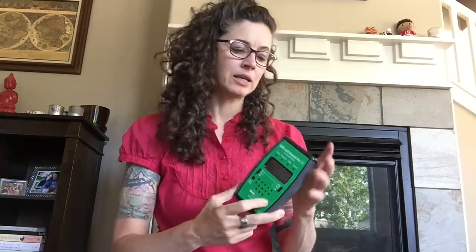A lot of people have the Acusticom, the Trifield, or the Cornet meter — those are all great. The Cornet and Trifield are under $180 and they let you measure electric and magnetic fields as well. But for accuracy and sensitivity specifically for radio frequencies, this meter can't be beat. Our exposure is only going to increase with 5G, 6G, internet satellites — so this is an investment worth having, potentially for the rest of your life.